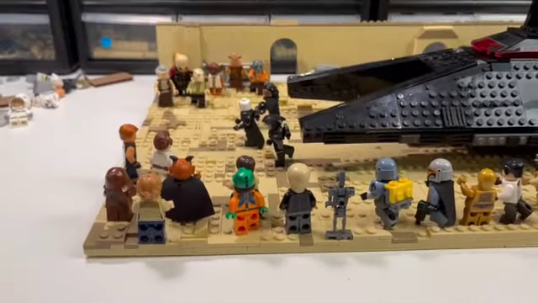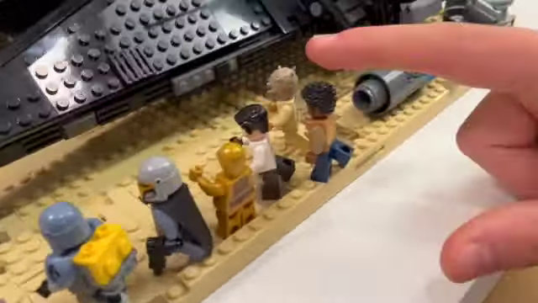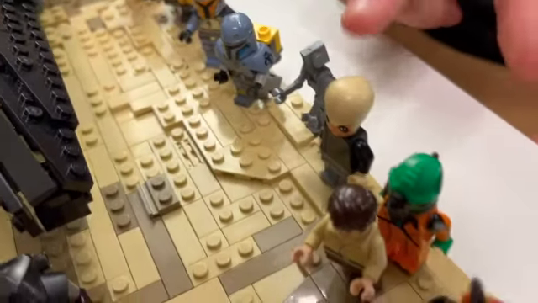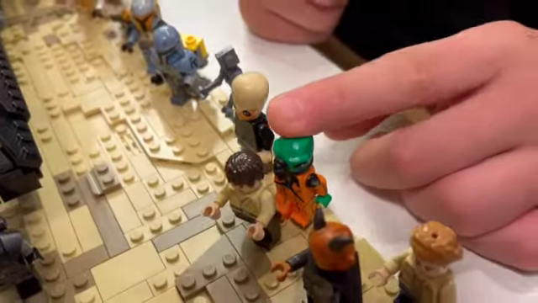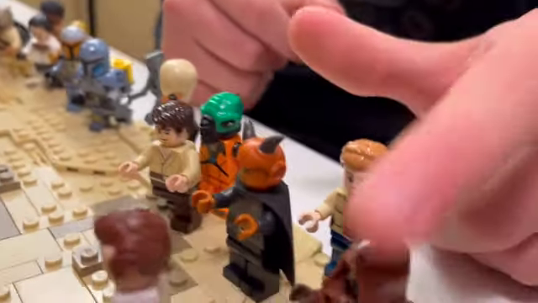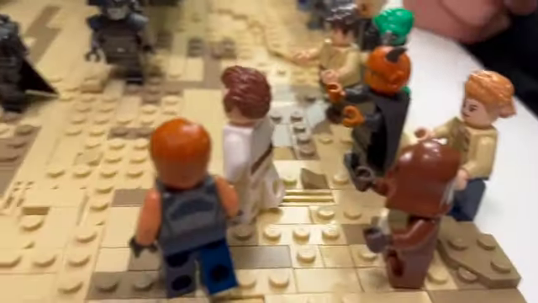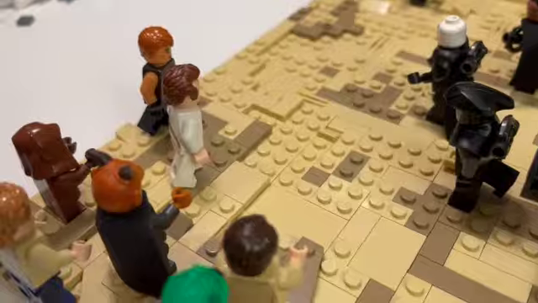I have a ton of random civilians that you'll recognize, like C-3PO, Poe Dameron, Finn. I've got a sand person, some Mandalorians, a weird droid, the Cantina band player, this alien that I really like to use in my MOCs, a bartender, a Jawa, just tons of different Easter eggs in here, and I am really happy with the way this turned out.